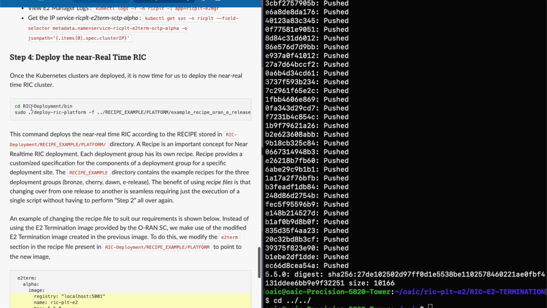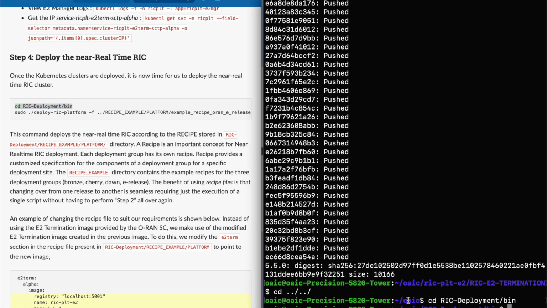And now it's time to deploy the near real-time RIC. So we're gonna go to this directory and we're gonna use this command to do that.